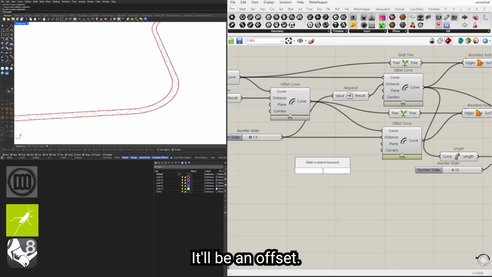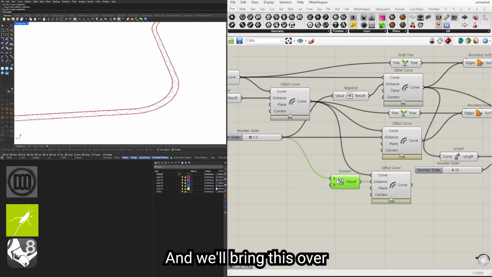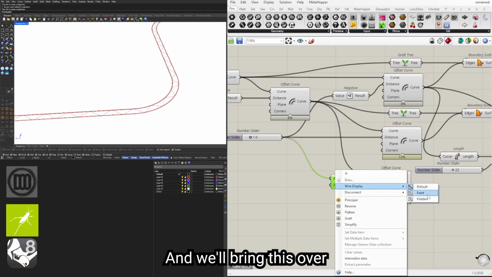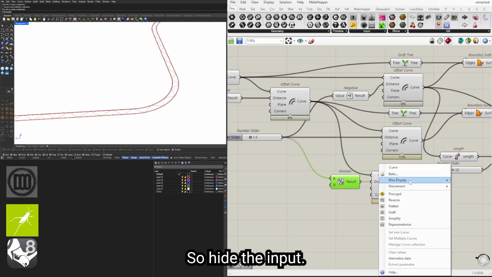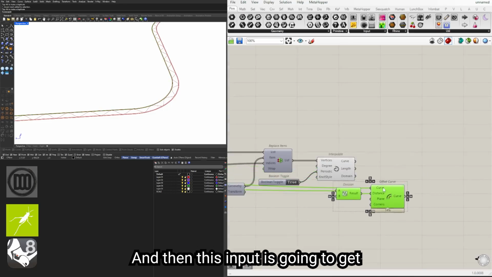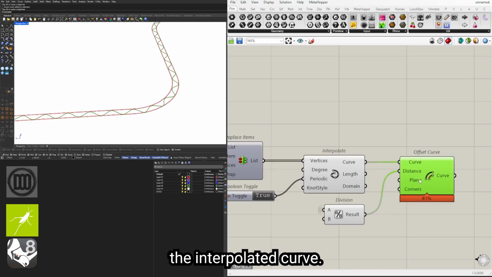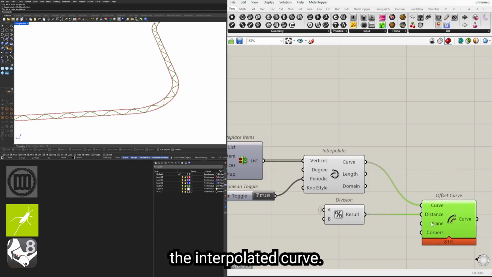It'll be an offset. So we'll take this 1.5 divided by 2, and we'll bring this over to the other side. So I'll hide the input, and then this input is going to get an override with the interpolated curve.